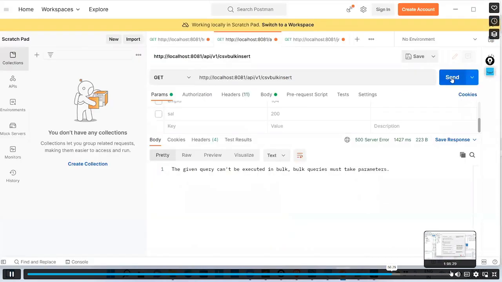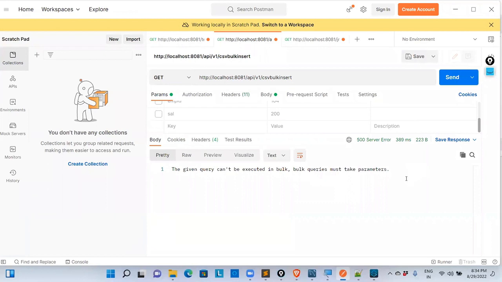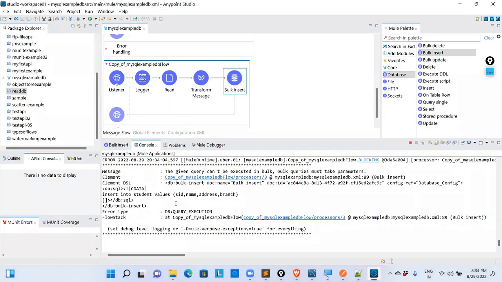Now we can hit it. Insert into student values correctly.